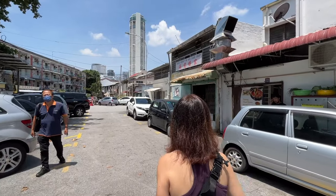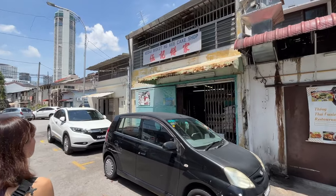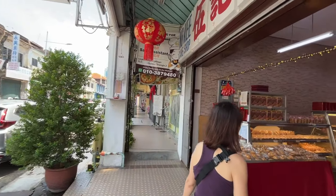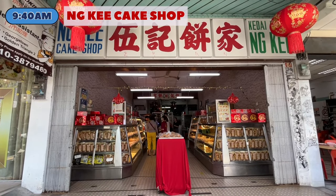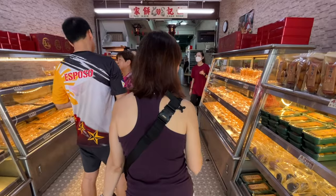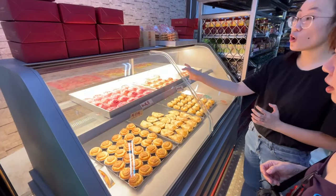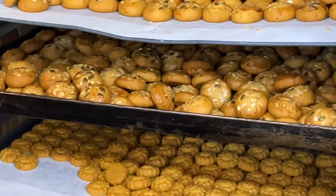Eung Ki Cake Shop is in a row of shop houses just in front of Leong Chi Ki. You can spot the rear of their shop when you walk out from Leong Chi Ki, and need to take a short two-minute walk around the block to their shop front. This bakery has been in Penang for more than 120 years and is currently managed by the third generation. We love the pastries here and recommend the coconut tart, salted egg yolk lotus bun and pepper biscuit. There are many varieties of pastries to choose from and we wish we had more luggage space for them.